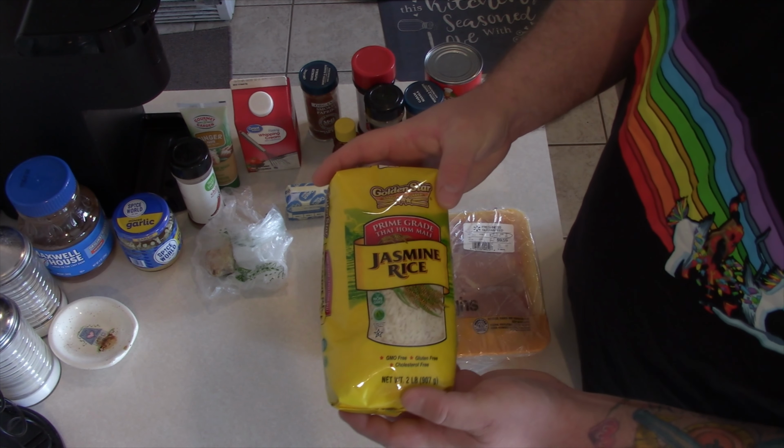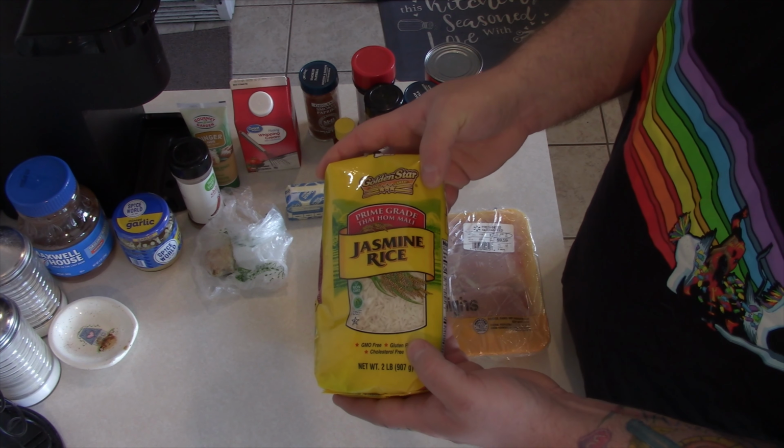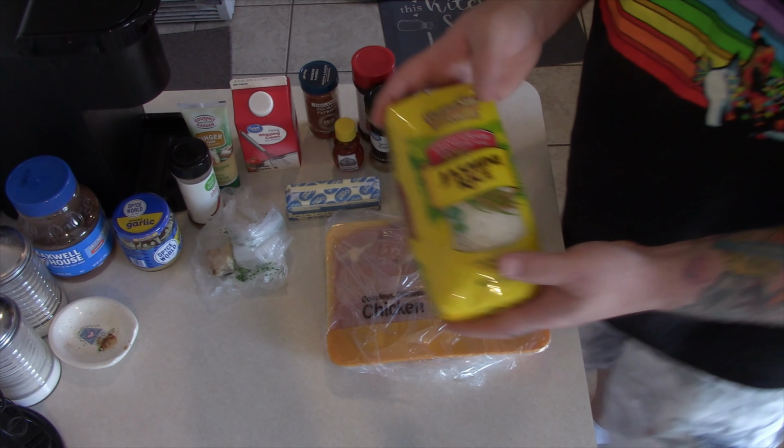Today I'll be serving this with some jasmine rice. I'm just going to cook this in the Instapot. Super simple, super easy.